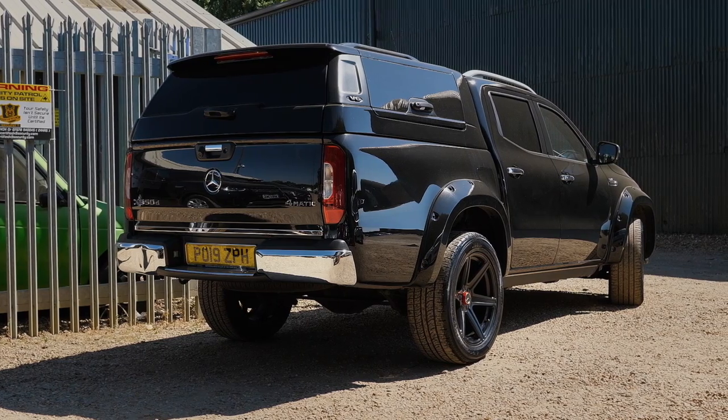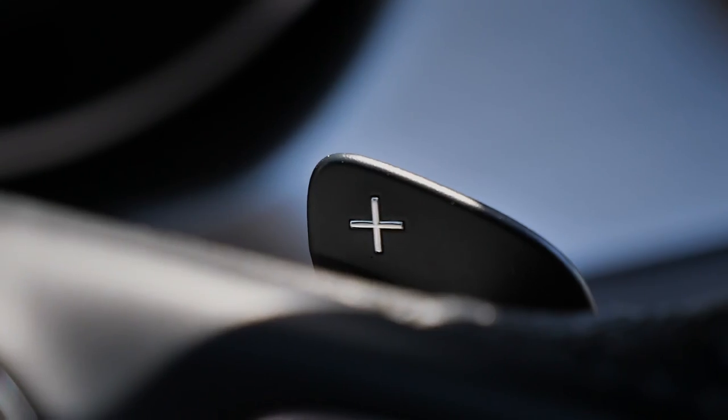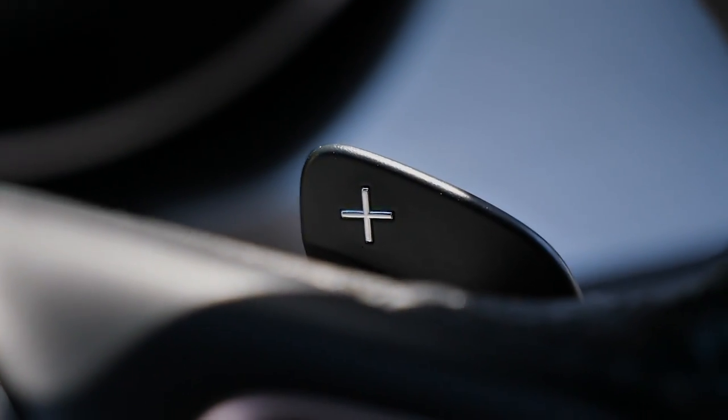And at the back, it's got this sort of handy little function. I don't know if you can see that through that camera. You can open your little window there. That's wicked, isn't it? That is absolutely brilliant. So if you didn't have the big back on the back, then you'd be able to see all the way out the back through your little back window, all right? So it's cool that it's got an automatic gearbox as well. I think a lot of people driving one of these things would love that.